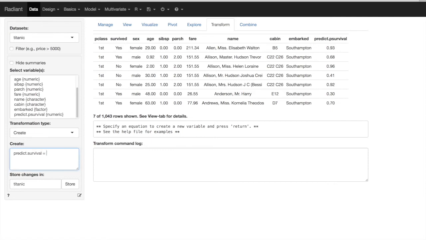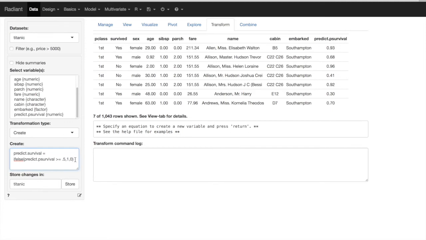And that variable will take a value of 1 if the predicted probability of survival is greater or equal to 0.5, and otherwise it'll get a 0. And a 0 relates to not surviving.